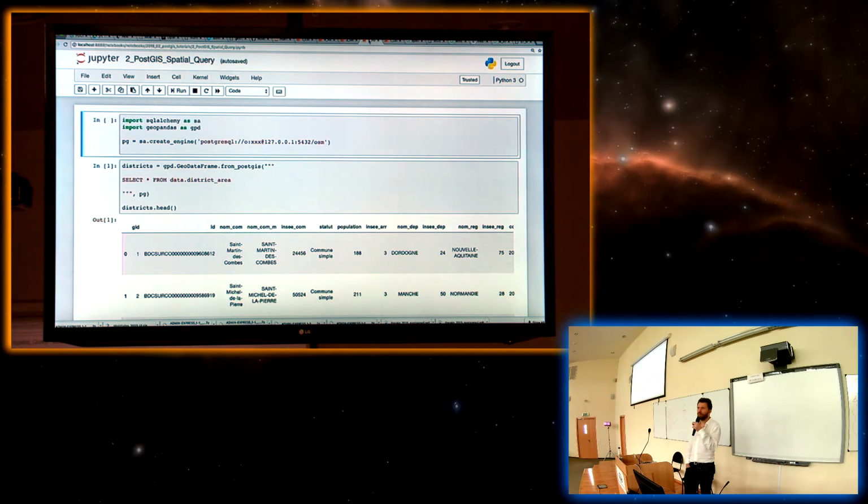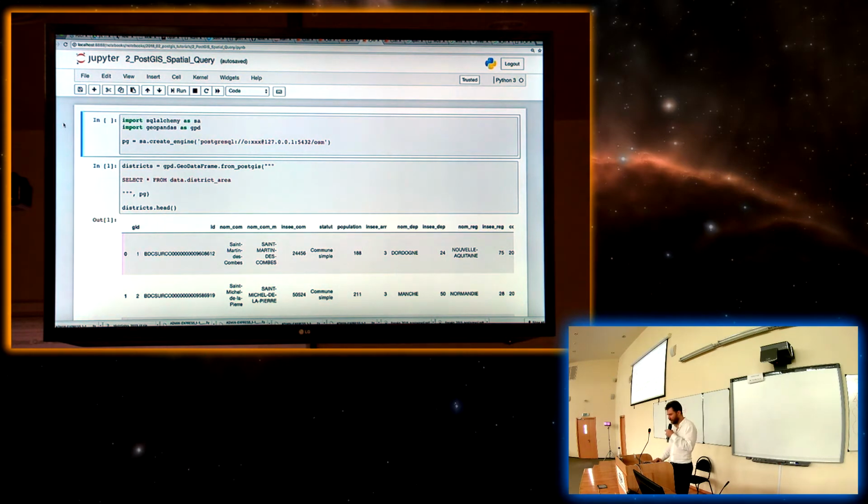Once the data are really put inside the database in a quite good way, then we can do a lot in spatial analysis.